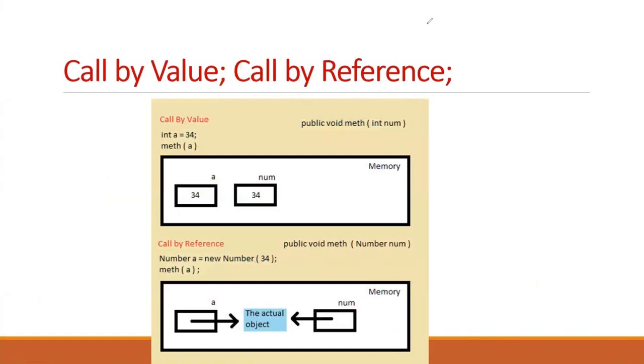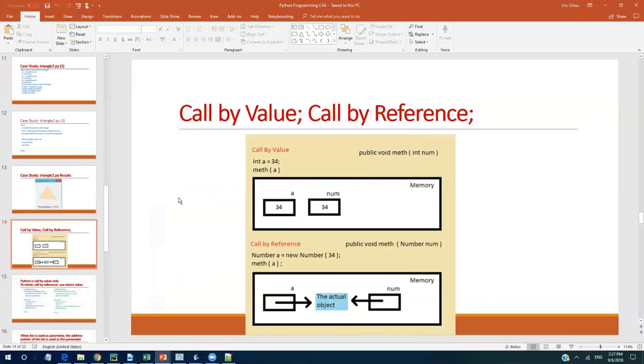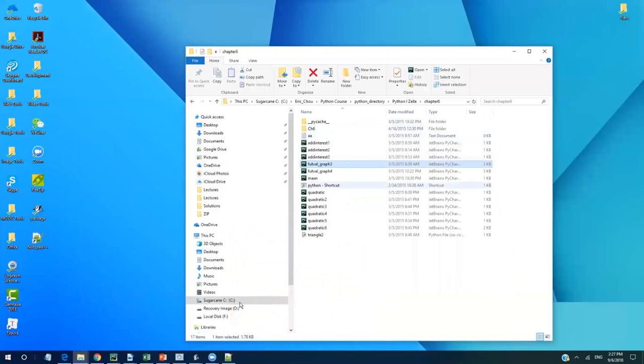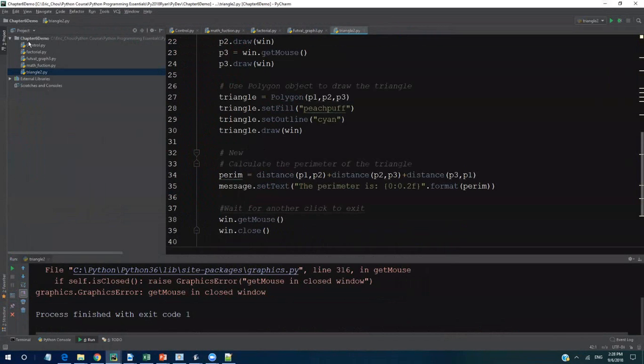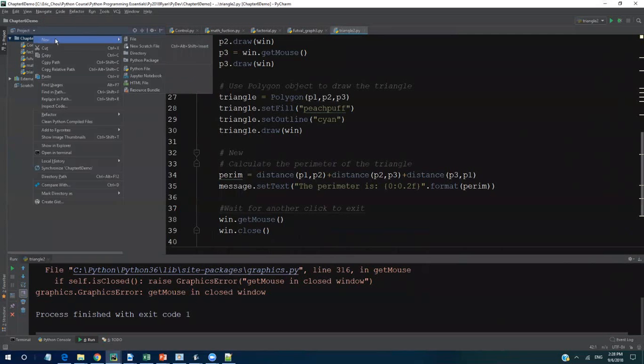Called by value and called by reference. When you have a variable like an integer, what is actually called by value and called by reference? Let me show you something.